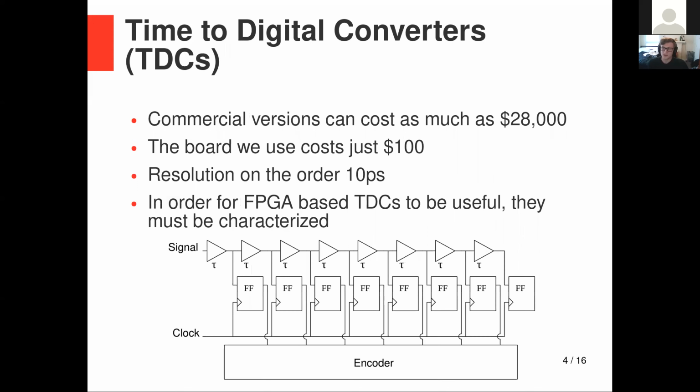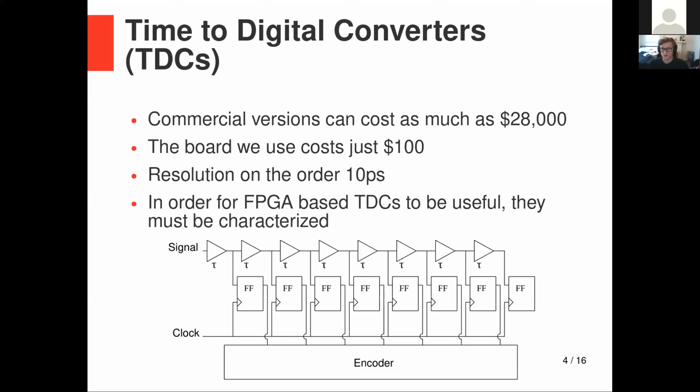So an example of some circuitry we'd like to put on these boards would be a time to digital converter, hence the timing in the title. These essentially let you assign a time to when a signal arrived. They are useful in a variety of applications. For example, LiDAR. Self-driving cars wouldn't work too well if they can't find their way around. They shoot out some light and they measure how long it takes to come back. But that happens very fast because light is fast. So you need to have very high resolution.